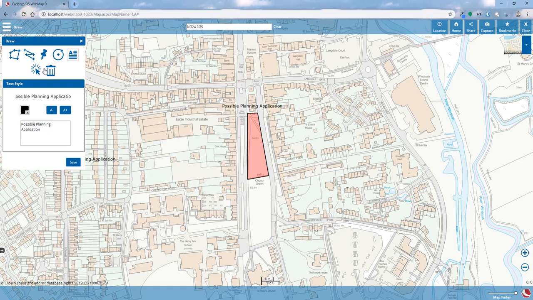Users can share annotations that they've created and share them across the authority or across people so that they can see what they're drawing, or more importantly, they can come back to this later and edit that data as well. So I might say that I've got that polygon wrong, and because I've got it wrong, I want to remove that text as well, so we can delete it. When I save it, it's going to save that as it is.